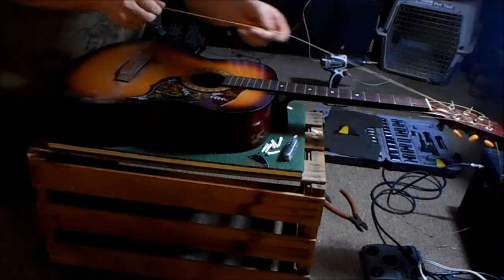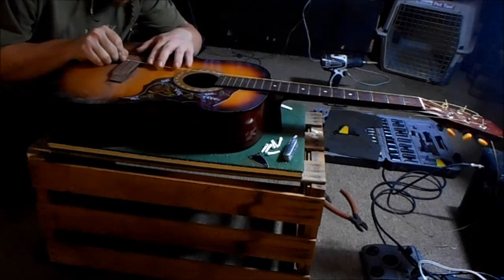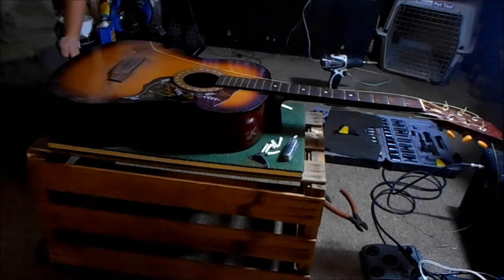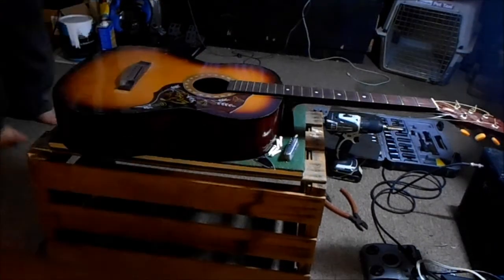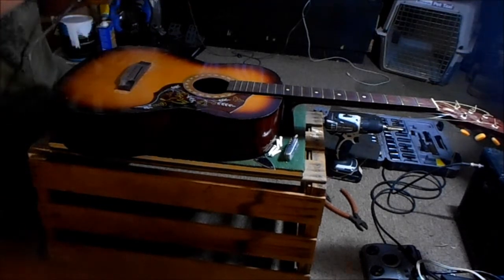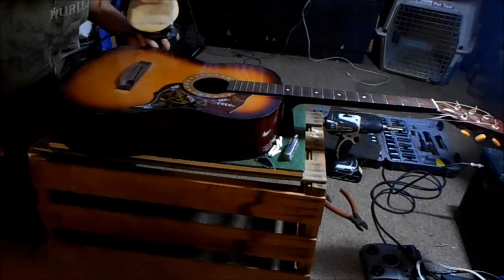I should have got that down a good bit. Let's look at this. We're real close to where we want to be now. I think I'm going to do that a little bit more. But first I need to get all this dumped off of here into the garbage. This baby needs another go, like a good one. That's some kind of weird wood too. I guess it's rosewood, but it is some tough stuff to sand.